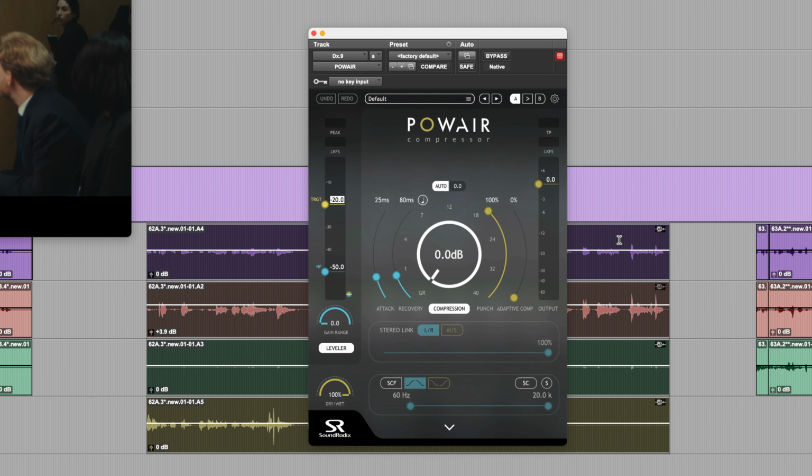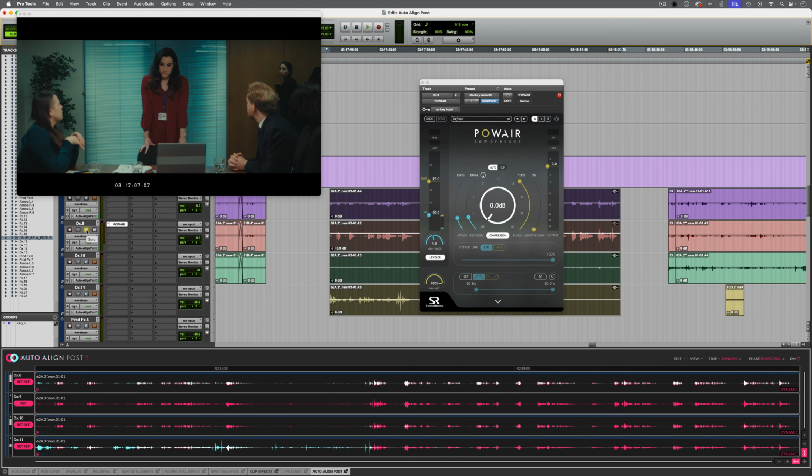This is a drama for TV broadcast in Europe, so let's set this to -23 and the plugin will then adjust the gain dynamically up or down as required to keep the dialogue on track for a target level. Once the target loudness level has been set, the gain range control can then be used to specify a maximum amount of cut or boost to be applied. This can actually be set as high as 20 dB, but I'll set this a bit more conservatively at say 9 dB. Let's take a listen to this channel soloed.